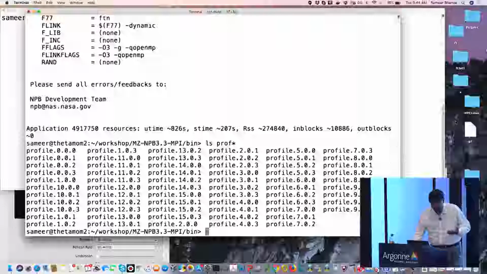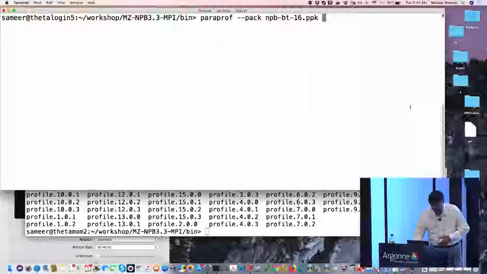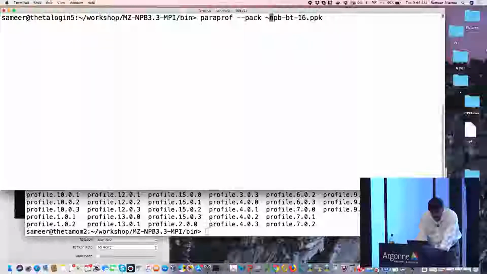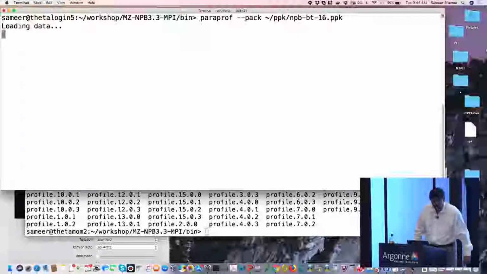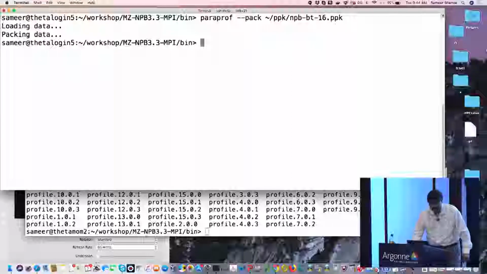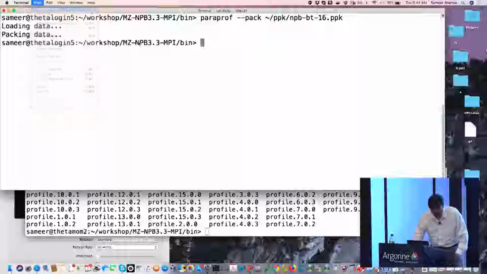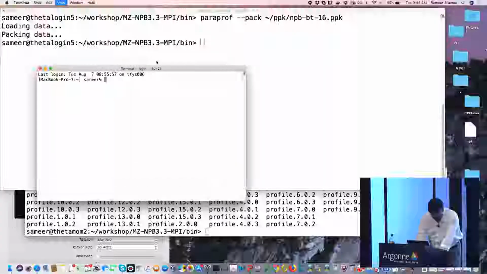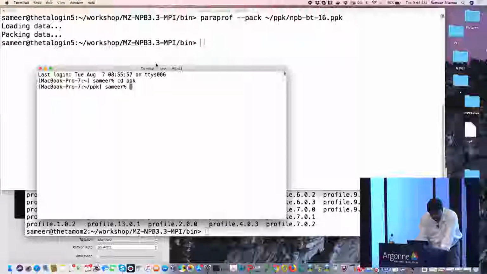Now, instead of bringing all of those profile files to my laptop, I can possibly just put it in a ppk directory, create a file over here, a single file, and let me just bring this one file over to my laptop and say scp theta ppk npb_bt_16.ppk.